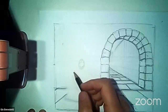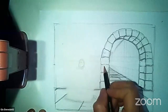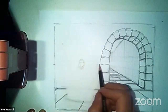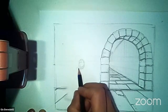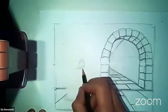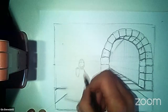Okay. So I'm going to draw the torso. We're looking at this person from the side, and here's the vanishing point. So everything above the horizon, we're looking up at. Everything below the horizon, we're looking down at. So here are the shoulders. We're looking down slightly at the shoulders. Here's the side. That's their side. Here's the other side of them.